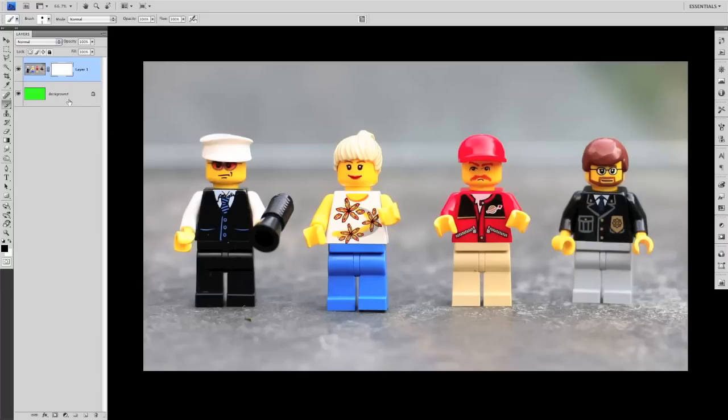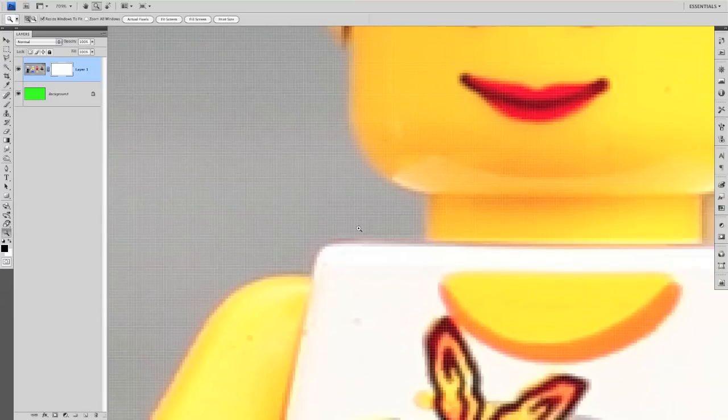I've created a background layer behind this image with a bright green so that when I create the clipping mask I can see where my lines are, and it sort of pops right off the screen. So I've already created a blank clipping mask here, and I'm just going to go ahead and zoom in on this character right here. I'm going to use a lot of keyboard shortcuts as I go, and I highly recommend them. Make your life a lot easier if you're spending any time in Photoshop. Makes things go much faster, and you work more efficiently. At least I find I do.